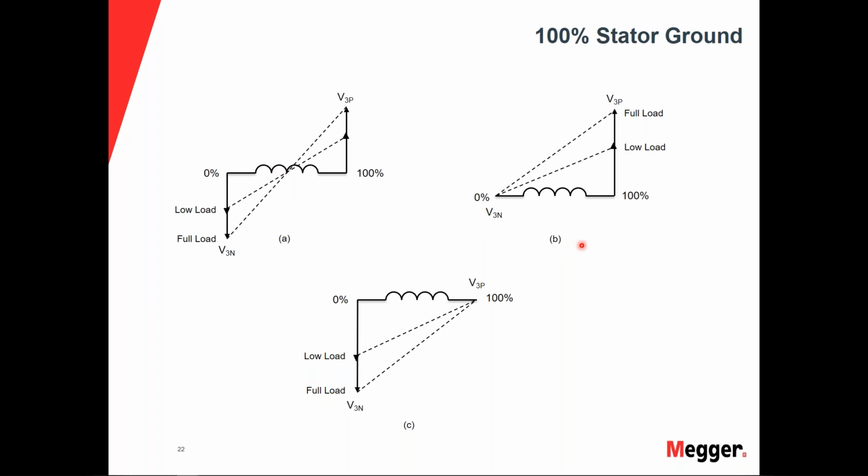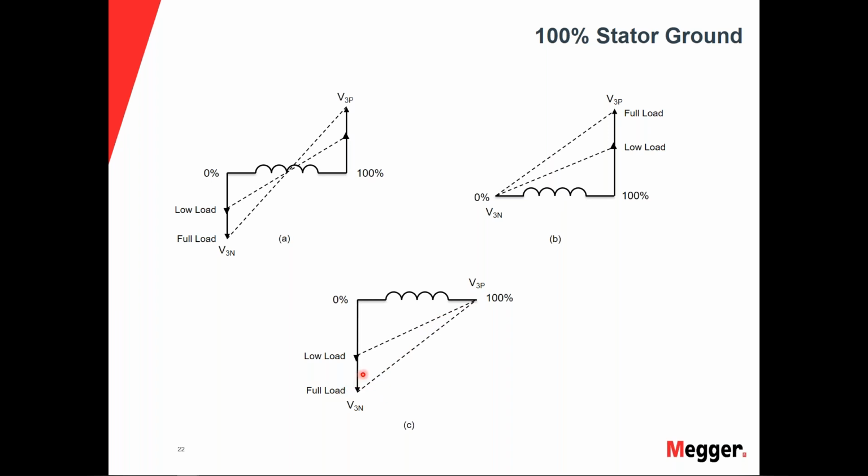When you look at figure B, we're showing that there's going to be a ground fault that occurs near the generator neutral. If a fault occurs near the neutral, then all of the third harmonic voltage will be going towards the generator terminal, and we'll be able to see the third harmonics going in this direction. If we have a ground fault at the generator terminal, then we will see all of the third harmonic voltage come down to the neutral point.